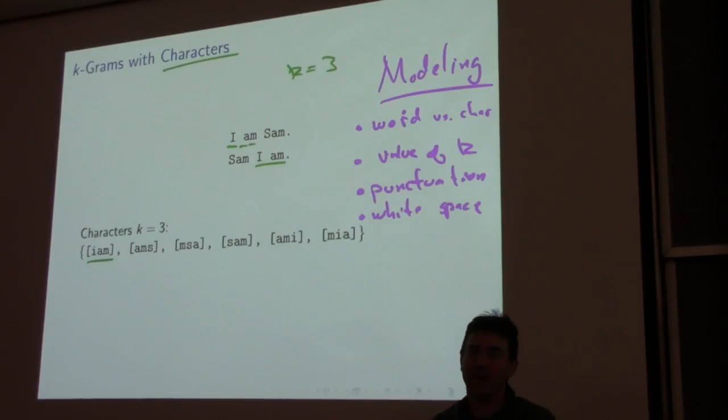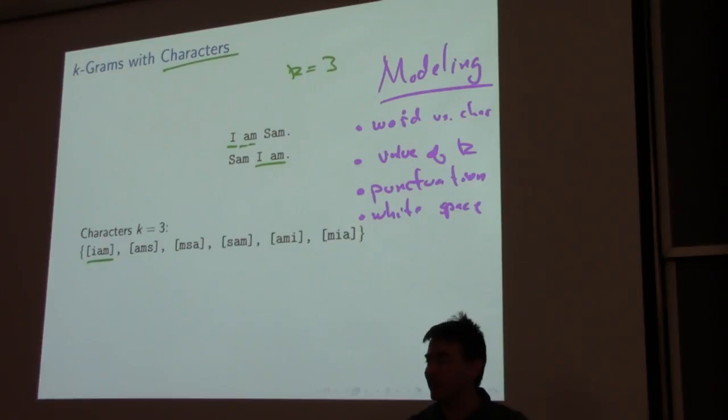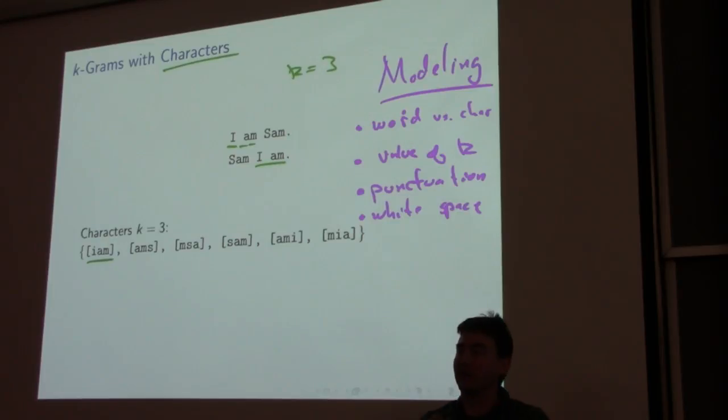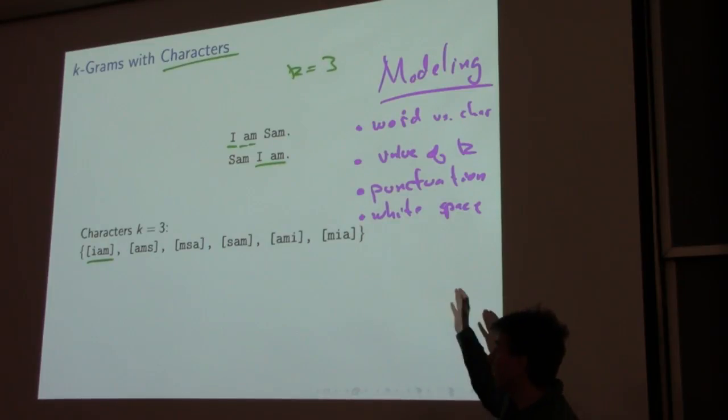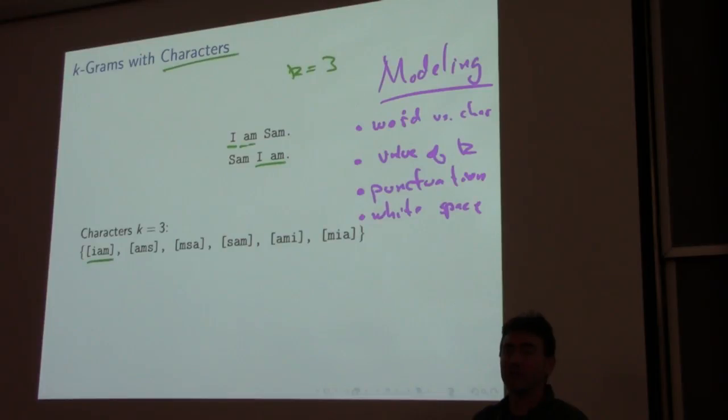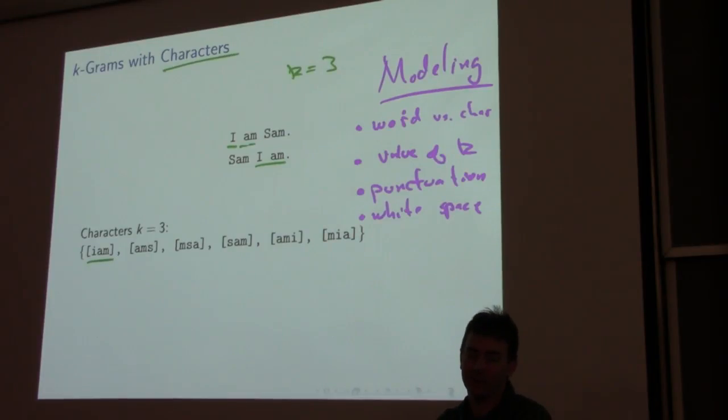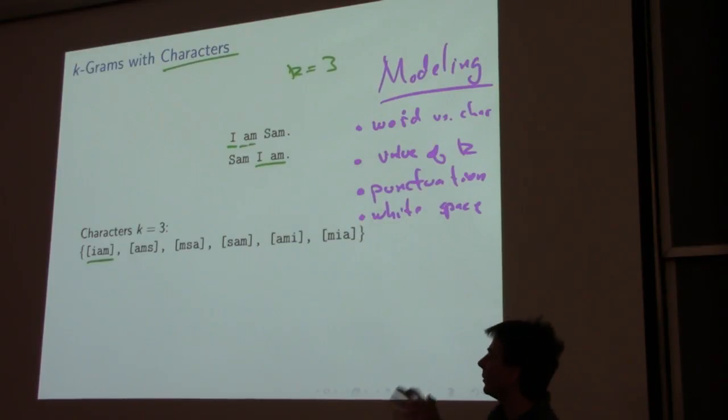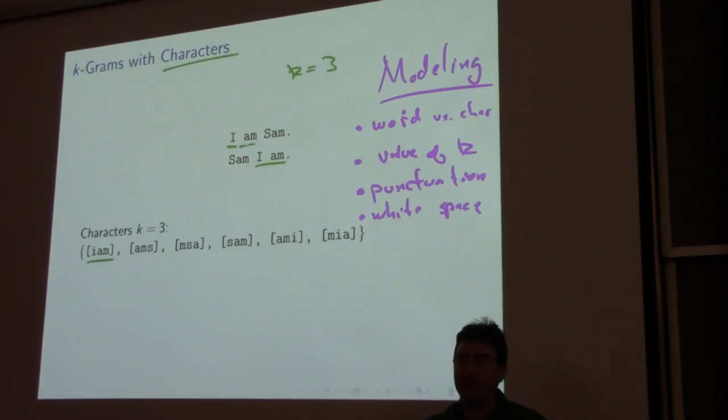These are all choices I made. And if you see different implementations of this, people make different choices. Sometimes they will include white space because that tells you the separation of words. The period at the end of a sentence tells you this word appeared at the end of the sentence, and if a k-gram starts with a period, that's the start of a sentence. That might carry more significance. Or if there's a question mark, that means the thing coming before it has to do with the question. The fact that there is a question mark in there means that this is a question being asked. These are all things that might be helpful.